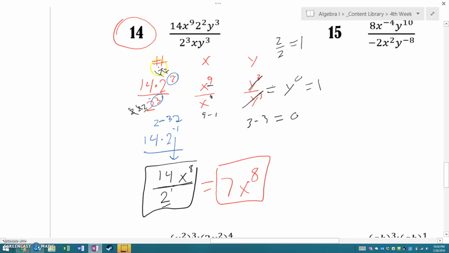So again, I grouped everything. I went through, I eliminated or canceled out the 2's here. If you do the subtraction, you have to move the negative exponent. Here, subtract the 1, done. Here, those subtract down to 0, which is just a 1, and I was able to divide and get 7. All right, that's all I'm going to do for that.